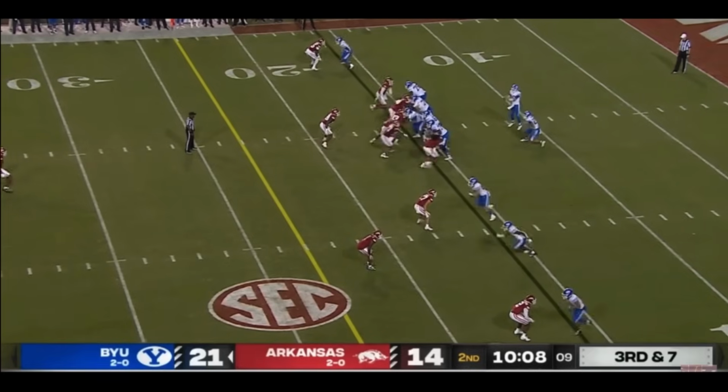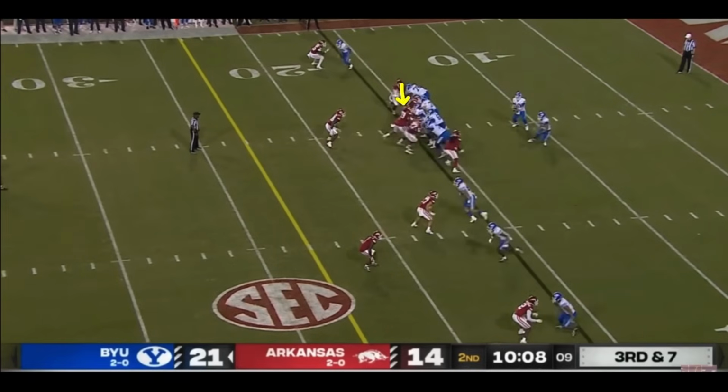The other thing that works out really well, here you can see, notice how all of these guys just fall into our line slide, which isolates the one man. And then the nice thing also out here, it's man coverage. They're just going to block their guys, or they can run their guy off, which means at times if this guy's eyes are locked on, he doesn't know if it's a run or pass. They don't know if it's run or pass. So you can run the guy off and he'll turn his back and he's running down the field with his back to the play, and he doesn't even realize we've optioned this ball and our running back has it.